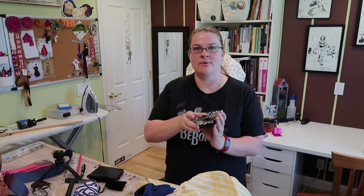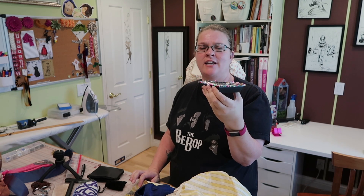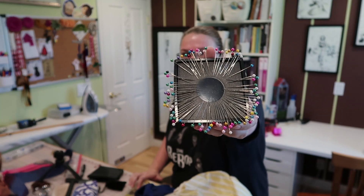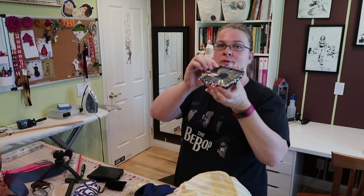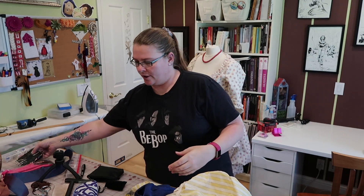The number one question I got asked was where did this come from? This came from Amazon and I will leave a link down below for you guys so you can purchase one. I think it was like $22 or $23. It's awesome because it arranges the pins in a way — you do have to arrange some of them yourself, either completely needle side out or completely head side out — but then you can just grab them super easy. It's heavier than it looks, but I'll leave a link down below.